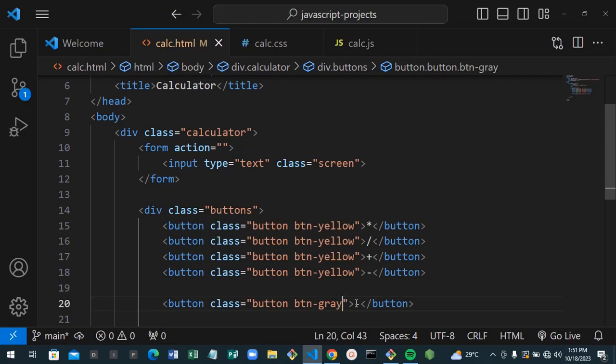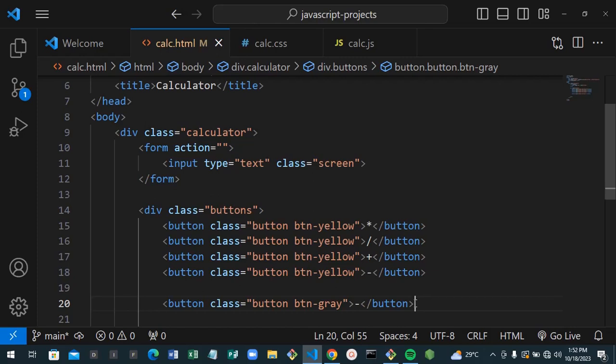So intentionally I am giving all our buttons the same class name of button throughout, because there are some styles that are common to them all. But I'm trying to differentiate them with another class name, so that the style for the first 4 buttons that have a yellow background, then another 9 or 12 of the other ones that have another color. Okay, so that is what we just did here now.